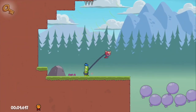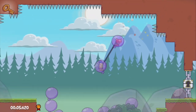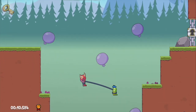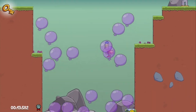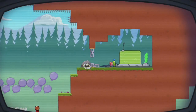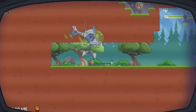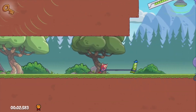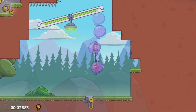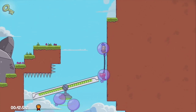My final thoughts on Tied Together: there are 40 levels for two-player mode and 20 levels for three to four-player mode, or as they call it, the party mode. Each level comes with a time trial, and if you can beat these levels fast enough, you can get a gold medal — or you could be like me and just get a bronze. My friend and I were able to beat the game our first time through in about six hours, basically getting bronze on every level, and quite frankly, probably shouldn't have even gotten that sometimes. You might be thinking that six hours doesn't seem like all that much gameplay.